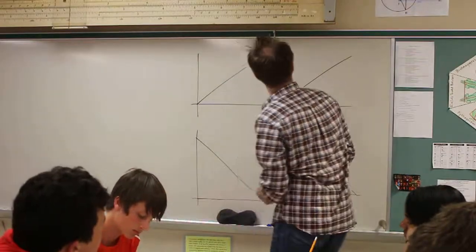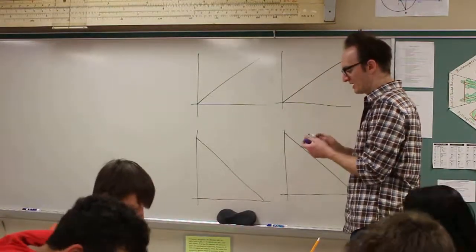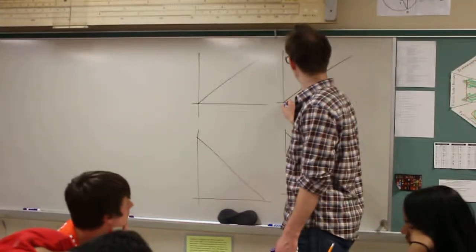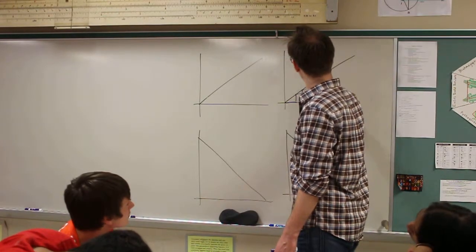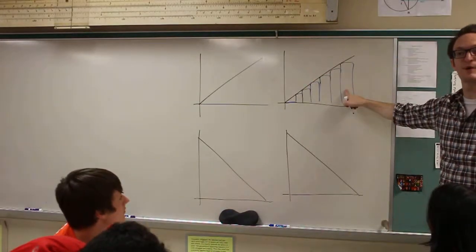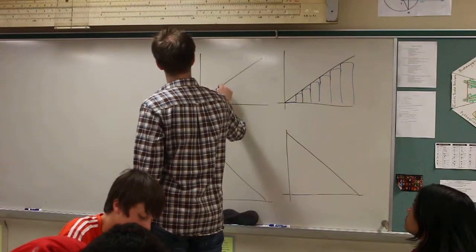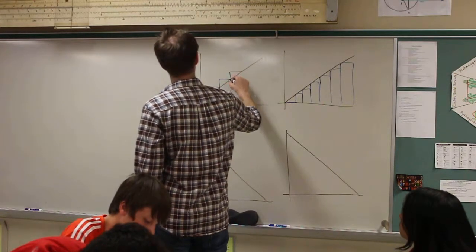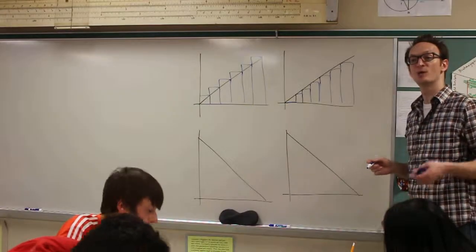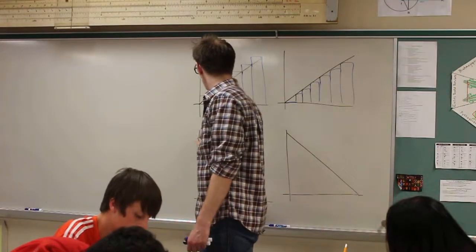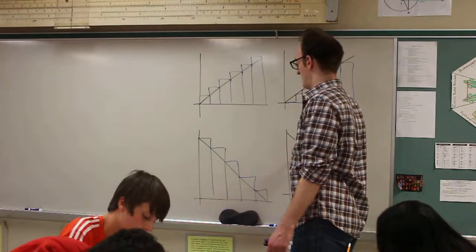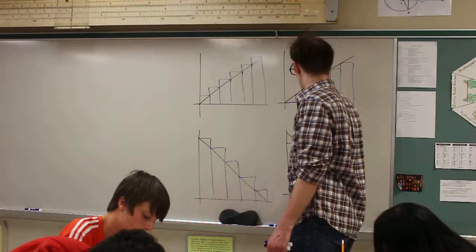So if this function is increasing, and I try to do LRAM, what happens? This is going to be an underestimate, right? And if I do RRAM, it's an overestimate. That is the opposite of what we saw on the front board, with the decreasing function: if I do LRAM, it'll be an overestimate, and if I do RRAM, it's going to be an underestimate.